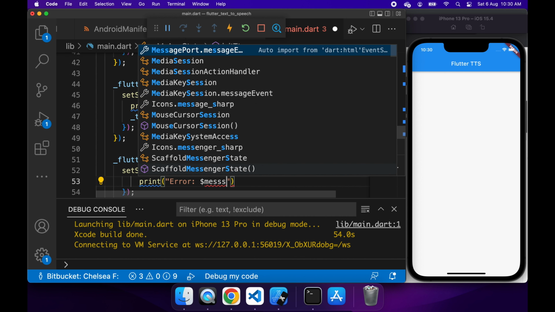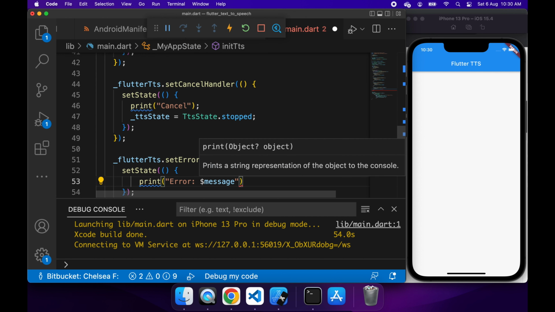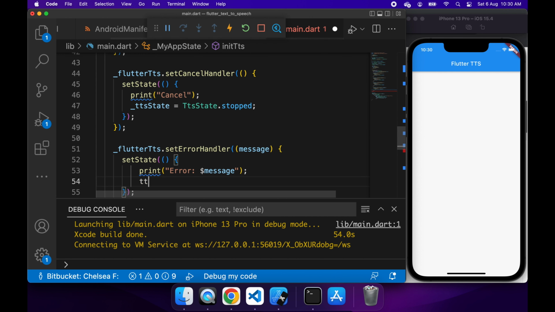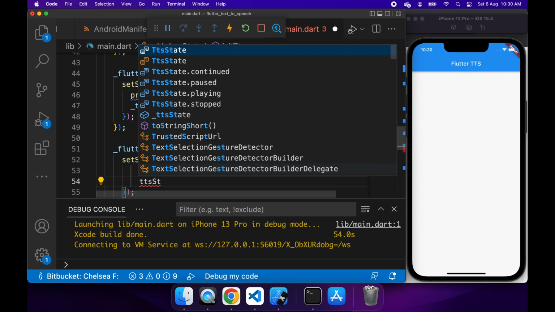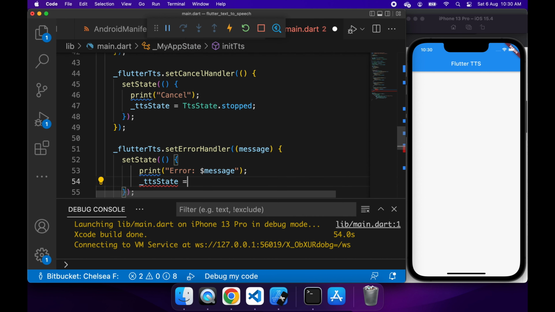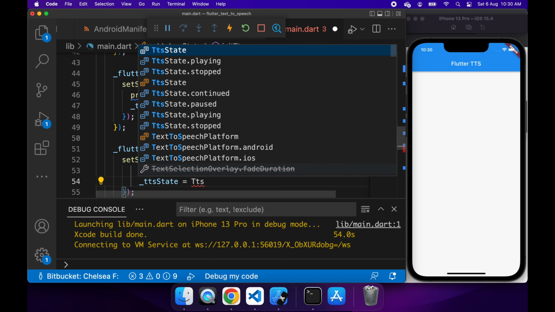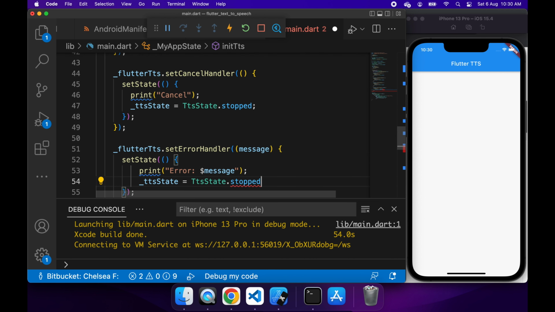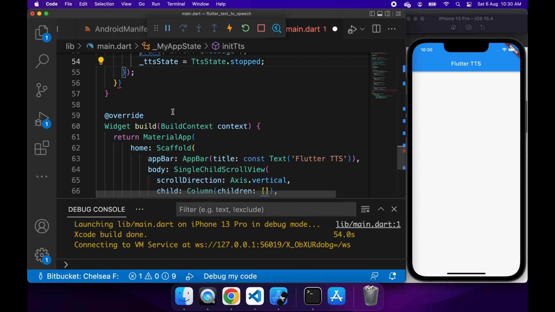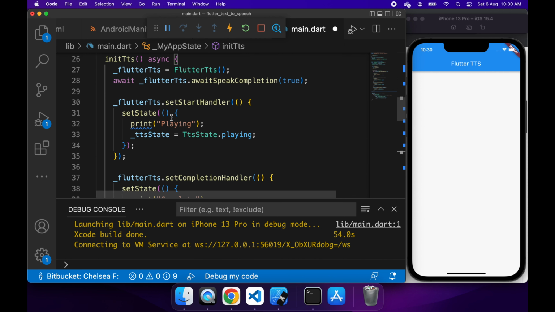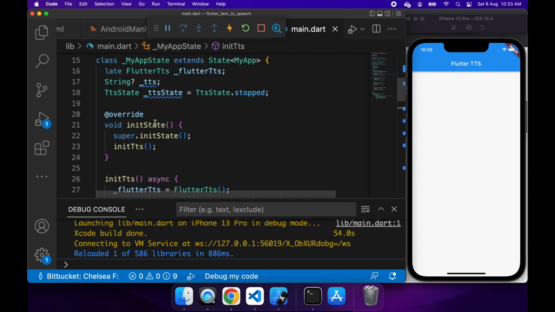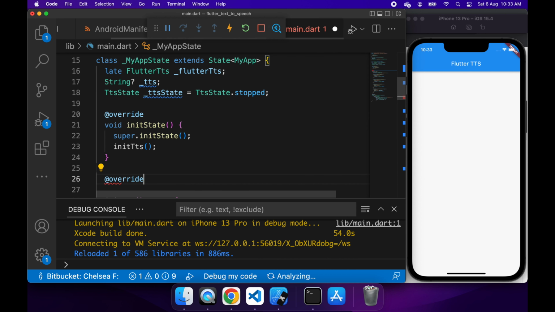So you'll notice that blue squiggly line under print, and that's just because I am printing and it's warning me that you shouldn't use print in production. So you could use some other sort of logging system so that you can actually get errors that happen on people's devices. But for my purposes of this demo, print to the console is fine. Cool, so now I've set up all my handlers and I've got my Flutter text-to-speech set up. So I can actually go ahead now and start writing some code that will allow me to call that.